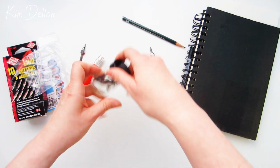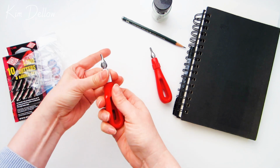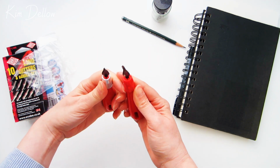So now that I have 2 carving blade holders, I've got one set up for fine detail and the other one set up for a sort of small to medium cut. And we'll see how that goes.